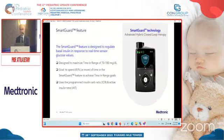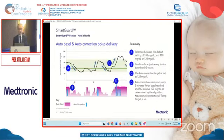So now let me move. Okay, so our pump is done. We programmed all the features, all these, but base rate, carb ratio, sensitivity factor, active insulin time. I start the pump in manual mode for at least 48 hours. And when this time is over, I am able to switch into auto mode. And in this Medtronic pump, we call it smart guard feature.